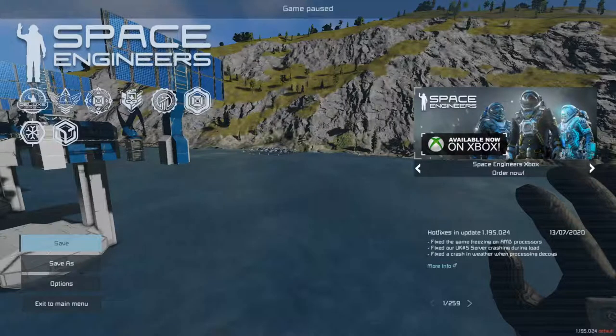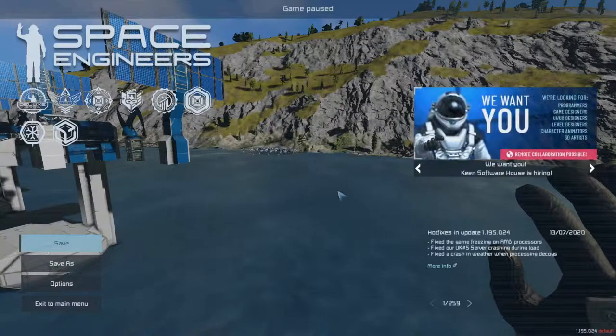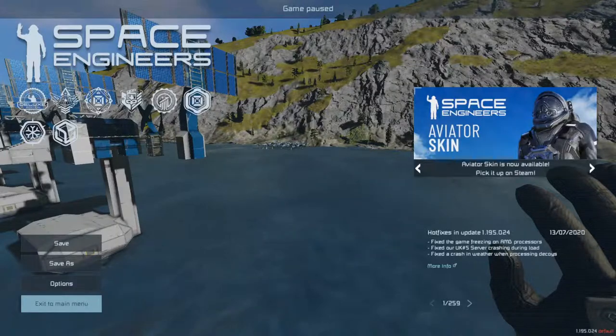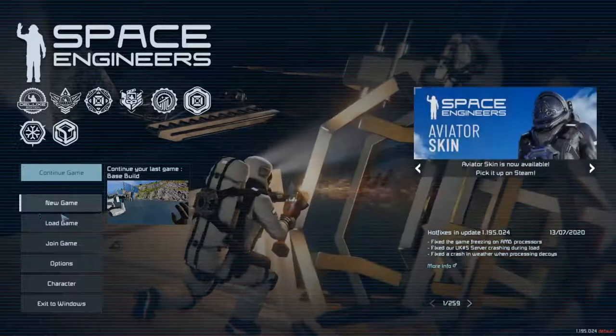Get rid of this B5 file it makes, just in case that's causing problems. Before we go back in, make this 11. Save that. Game.